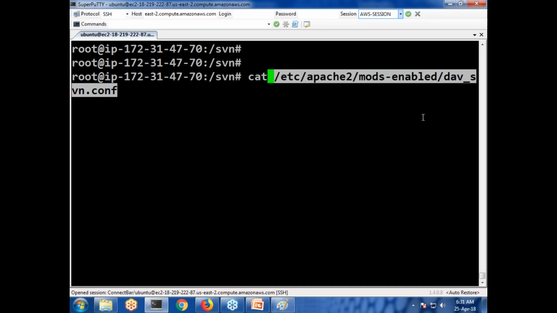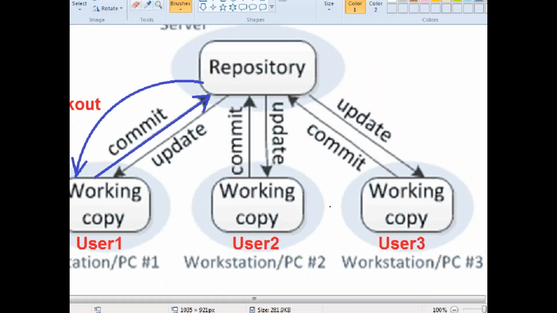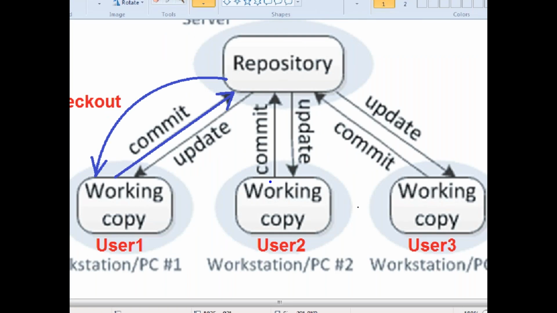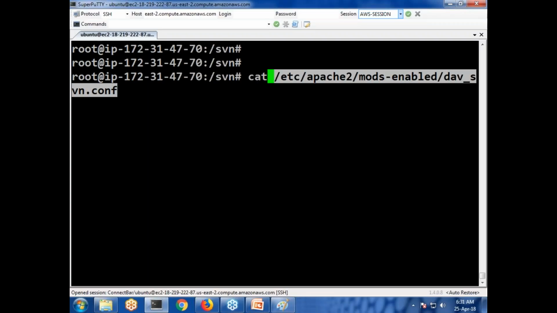So in this configuration file, what do we have to set? What is the repository and who can access the repository, and their credentials, right? We have to set all these things in this configuration file.